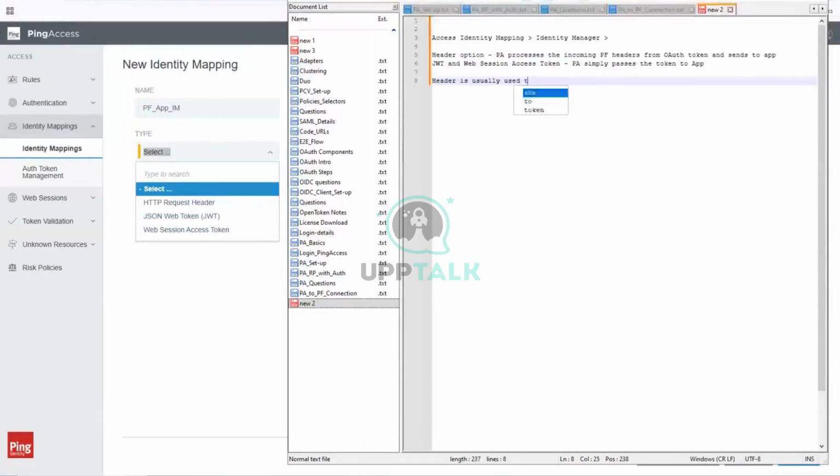The famous one, all the applications will prefer that. Process the token filter, get the attributes. And if you want to authorize based on those attributes, we can also use authorization and stuff.